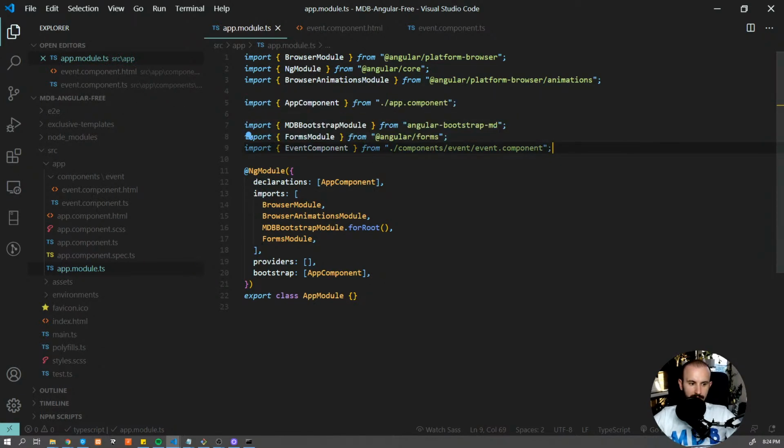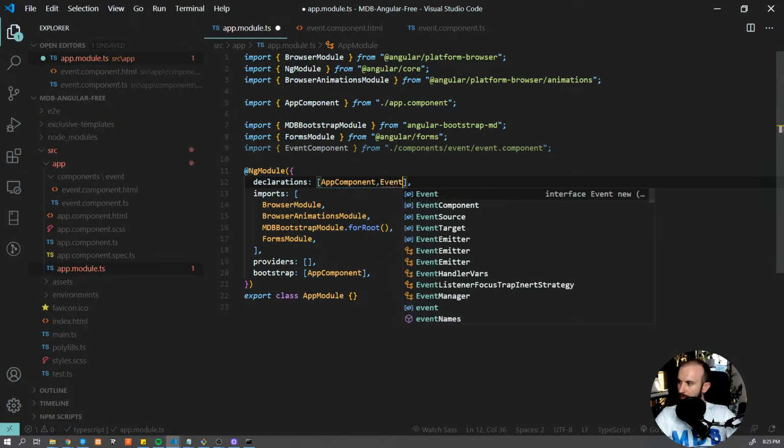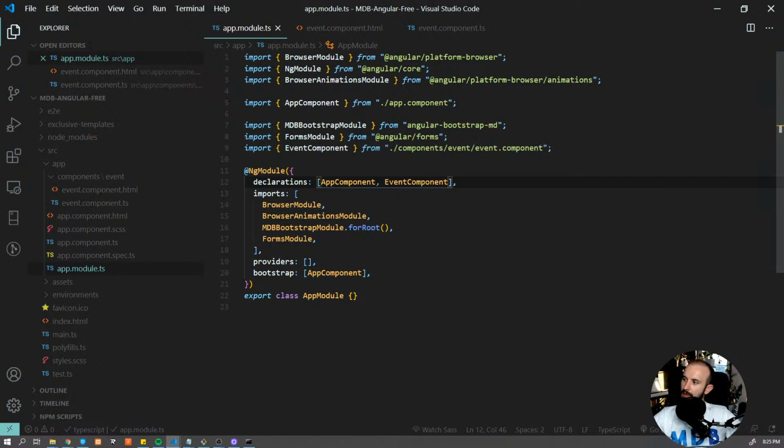And then obviously we need to add it not to imports, but to declarations this time, because this is where we specify components. So we have EventComponent. Let's save it.